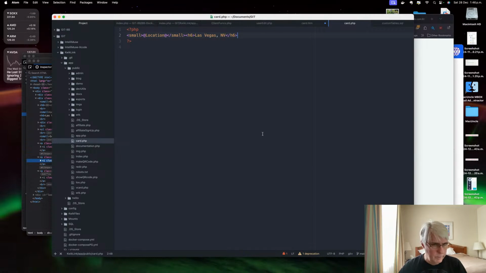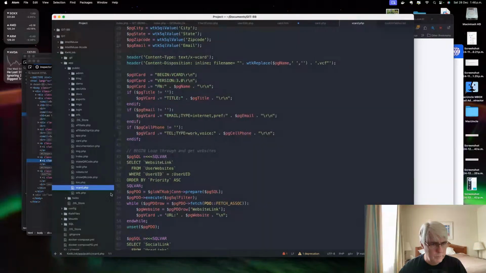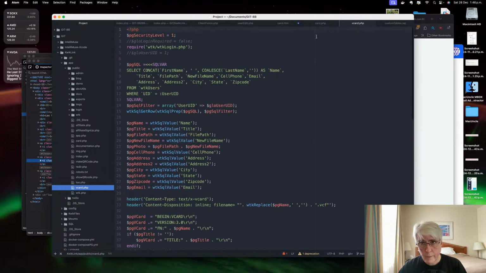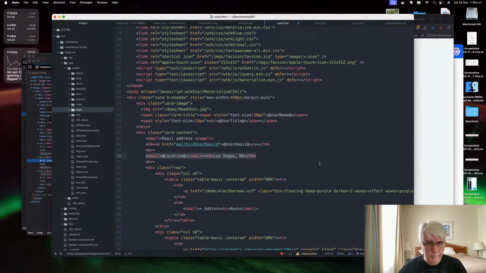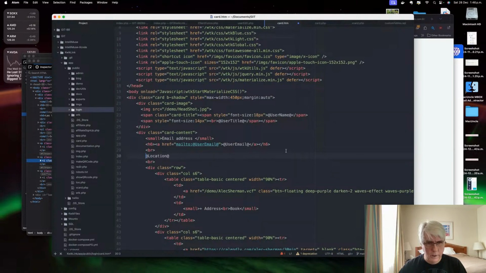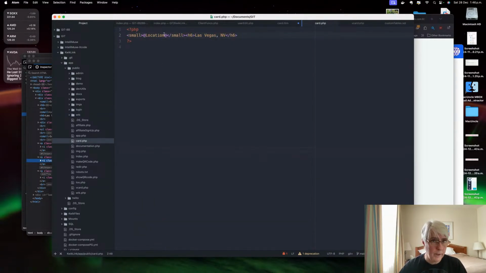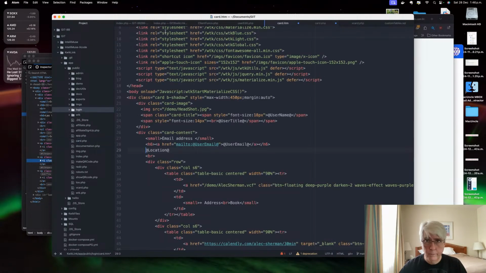I'm going to replace the entire location, if they've chosen to do the location, with this text. And that will include the BR.